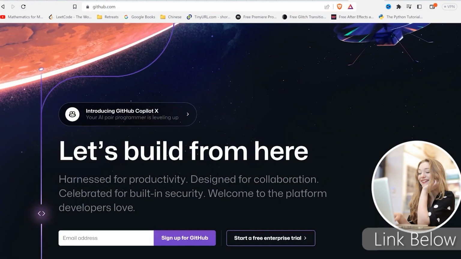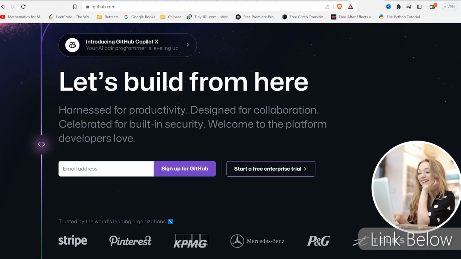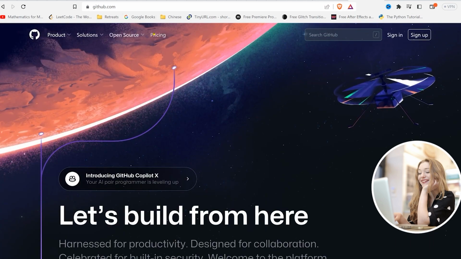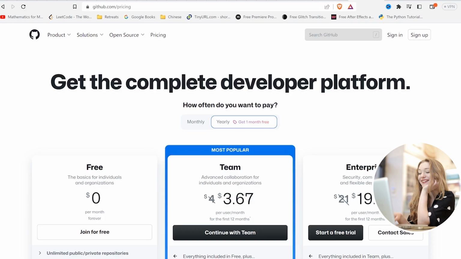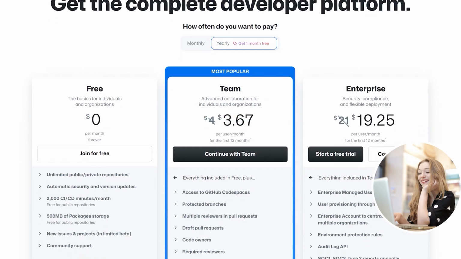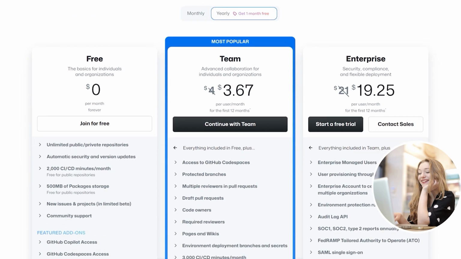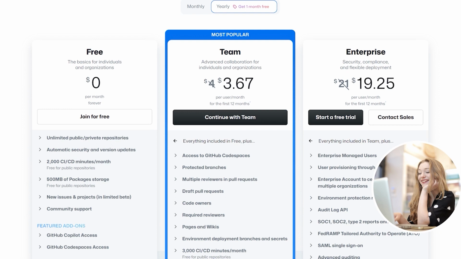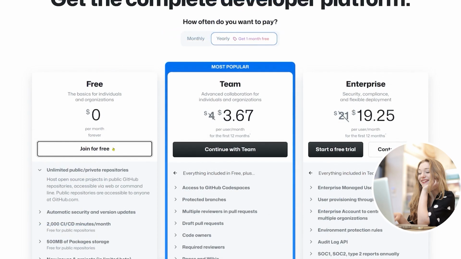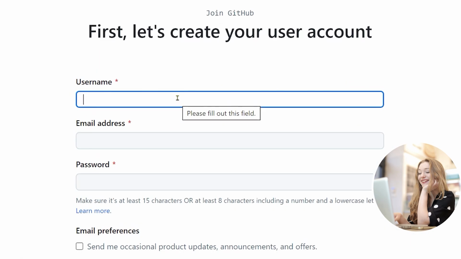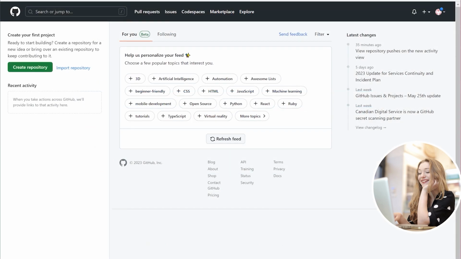First, Emily needs to set up a GitHub account. Once navigating to github.com and clicking on the pricing tab, she has 3 options to choose from. The free version is good enough for this type of project. All she needs to do now is create an account. It's also worth mentioning that Mark will also need to create his own separate account to be able to collaborate with Emily on this project, but the steps are exactly the same.